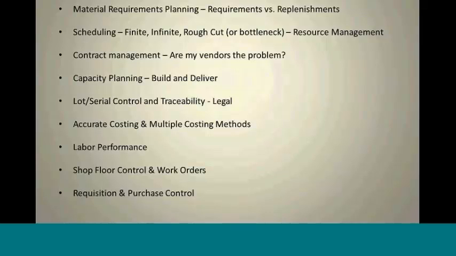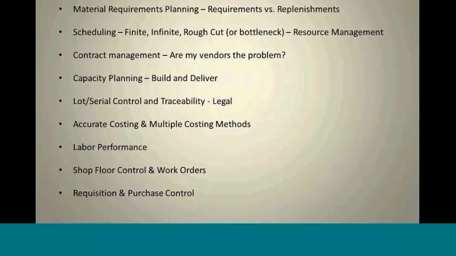If I have a raw material and I use it in product A and I use it in product B, and product B then goes into product C, I need to be able to go through the entire product structure to determine if there's a recall on a raw, on an intermediate, or on a finished good, so that I could recall that correctly. And it's very difficult to do that if it's a paper-based system.